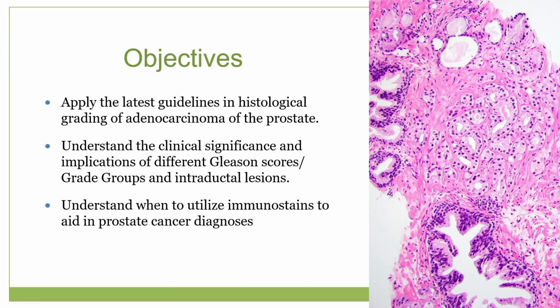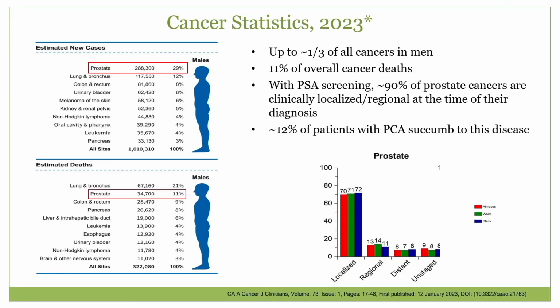So the objectives today are to apply the latest guidelines in histological grading of prostate cancer, to understand the clinical significance and implications of what you're calling in your prostate cores, including those with intraductal lesions, and to understand when and how to utilize immunostains to aid in prostate cancer diagnoses. Things we do all the time, but I really, again, want to take it from this practical approach.